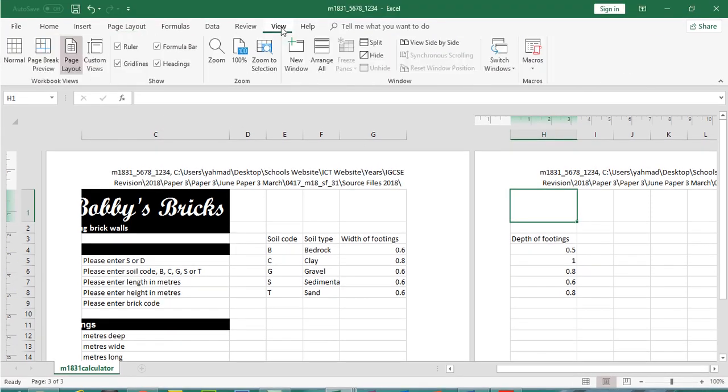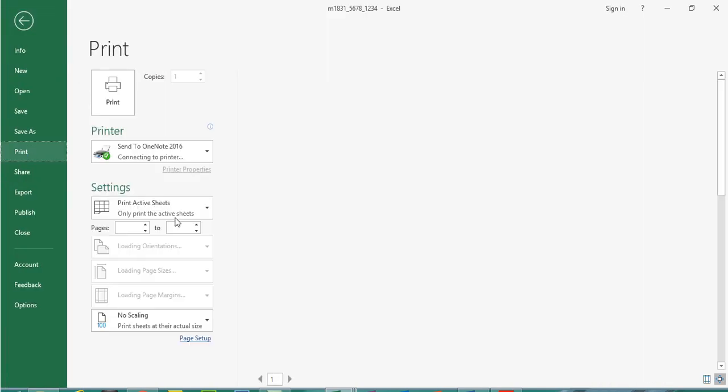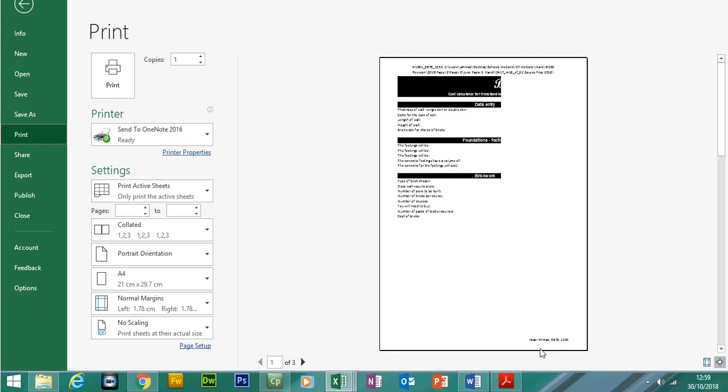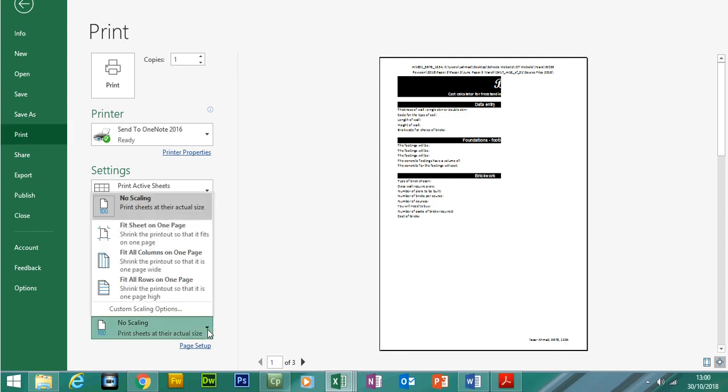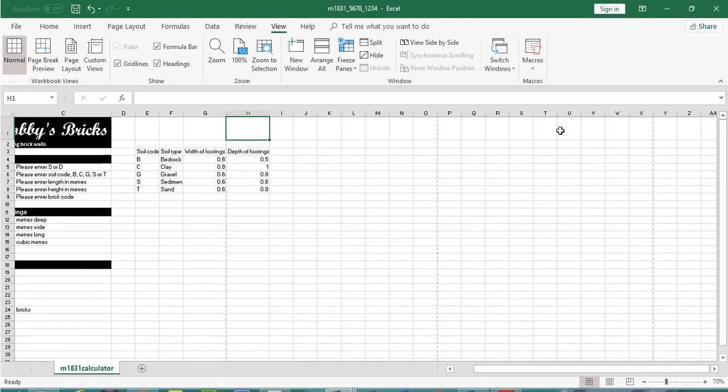If I click anywhere, and then if we go to view, we can go back to the normal view. So if I go to print preview, you can see the file name and file path has been central aligned at the top here, and then the name is shown here. Obviously when you do print, you will make sure you scale so all of the content fits appropriately.